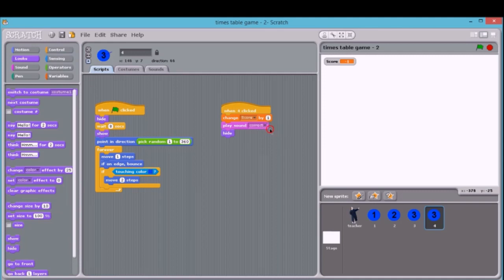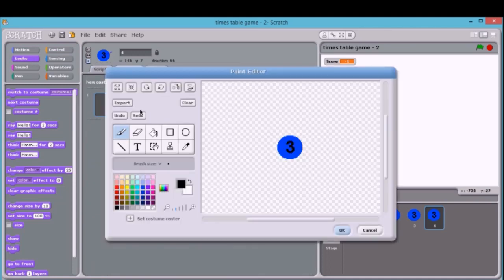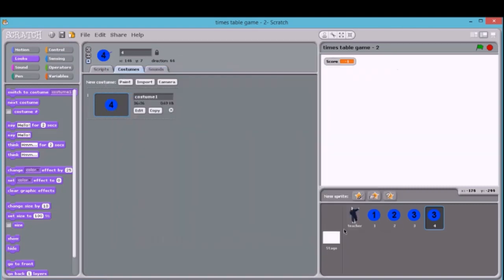And the correct answer sound will need to be played. There we go. I need to go to costumes and edit. And I need to change that 3 into a number 4. There we go. Then press OK.